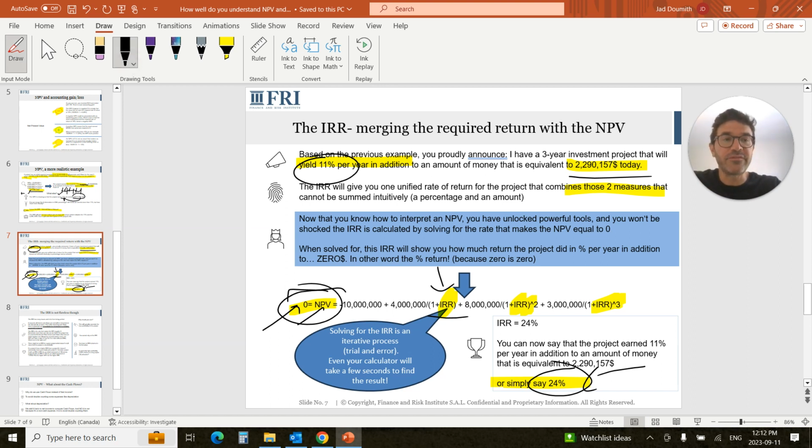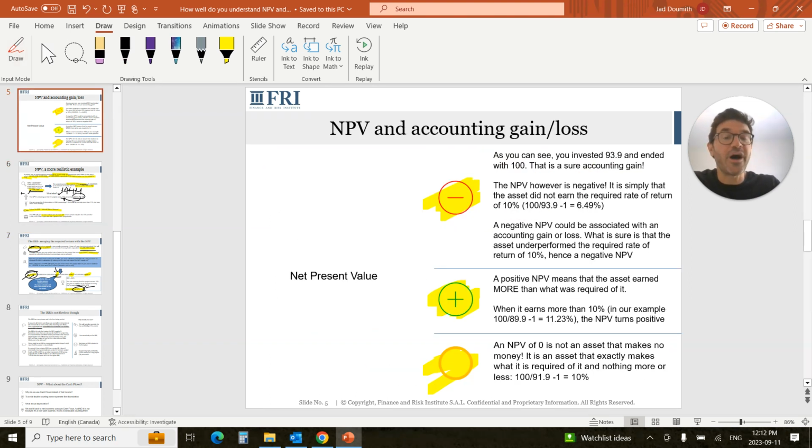You are used to reading in textbooks that whenever the NPV is 0, then the IRR is higher than the discount rate. Whenever the NPV is positive, the IRR is higher than the discount rate. Of course, now you can connect the dots. Because when the NPV is positive, you know that the project achieved more than the discount rate. More than the discount rate by a sum of money. So by definition, the IRR must be higher than the discount rate because the NPV being positive, the project earned more than the discount rate.